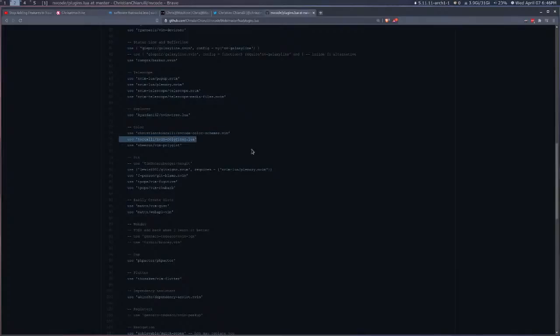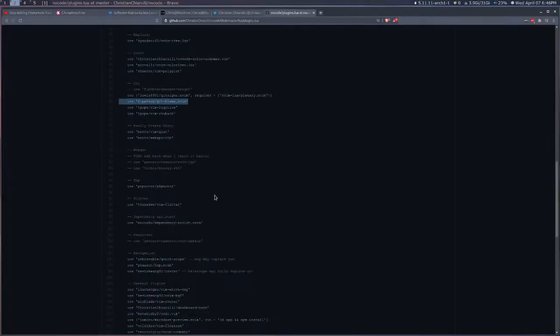Now, you don't necessarily need colorizer. Maybe you don't care about colors and stuff like that, that they auto show. Maybe you do. Maybe I'll keep that one, but maybe I won't, right? Polyglot's kind of just like color schemes, tree sitter kind of thing. Now, it starts to get a little bit like here, where with fugitive and rhubarb and gists, you don't need that, right? You might want git signs, and I think I'll leave git signs and probably git blame as well. Now, these are specific to languages. I'm not sure how I feel about them.